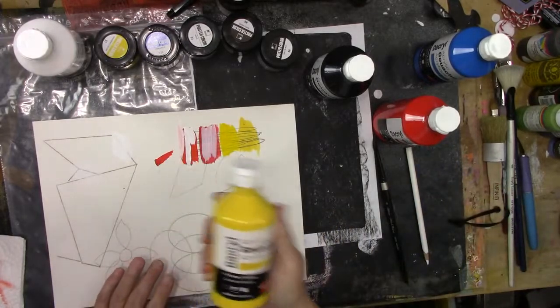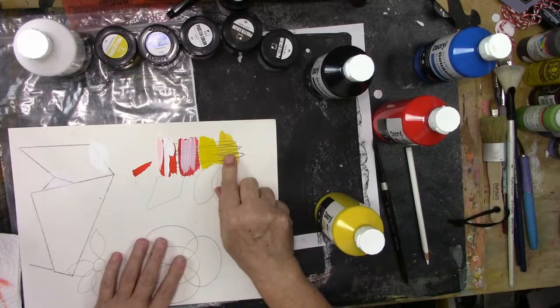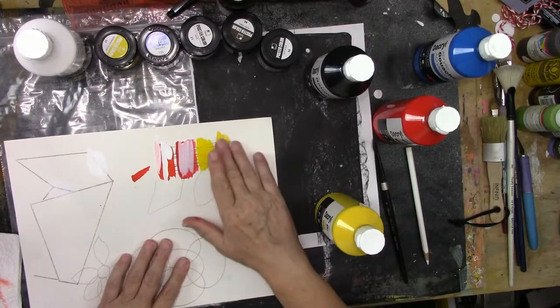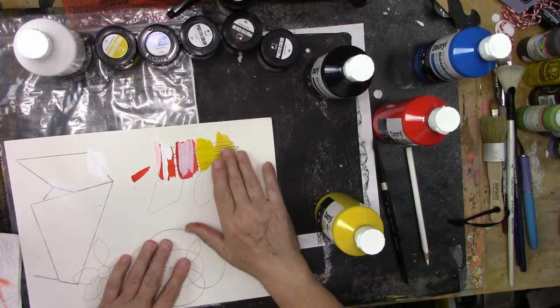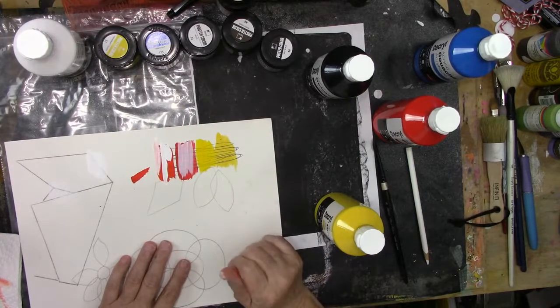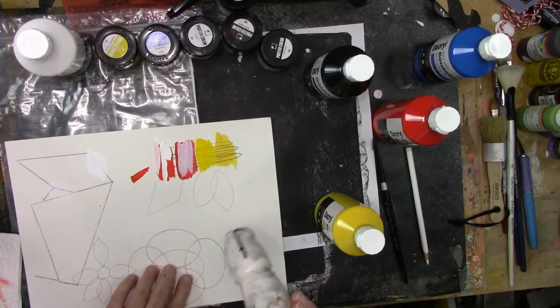I like these. They are very matte. These would be very similar to, like they leave a film. I would say it's very similar to craft paint. So let's try that and see if we can put any pencil crayon over top.